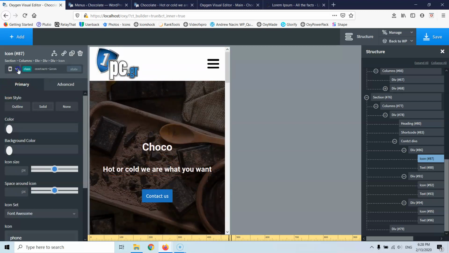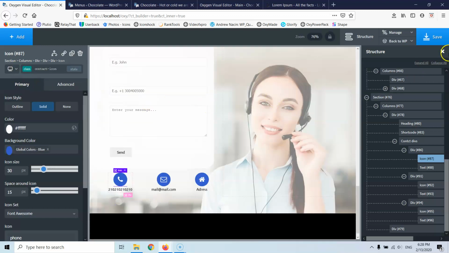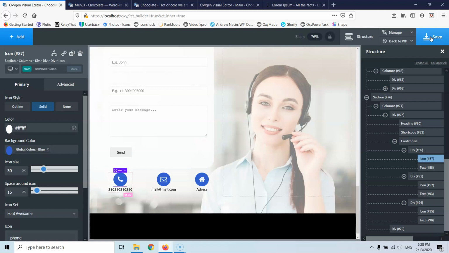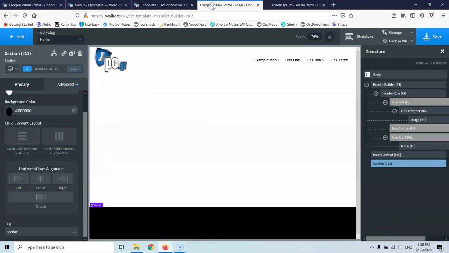Yeah, I think we're okay with that. I can now save the page again, and I can go ahead and design a footer. So let's go again to the templates. I think this is the template, but it's better to refresh once again because we have opened another page. We have changed many things, so it's better to go and refresh, and with that you will see the content of the page as well.